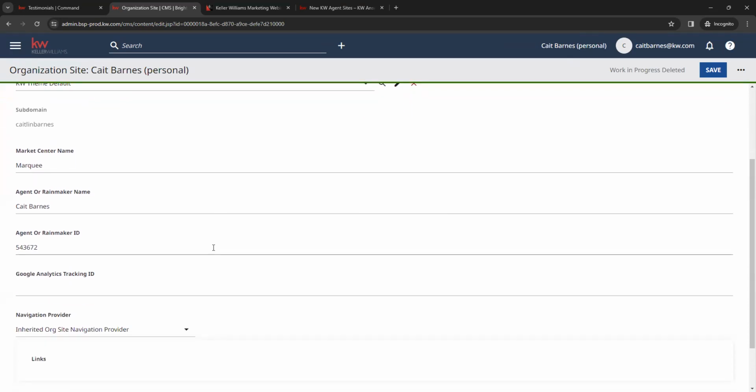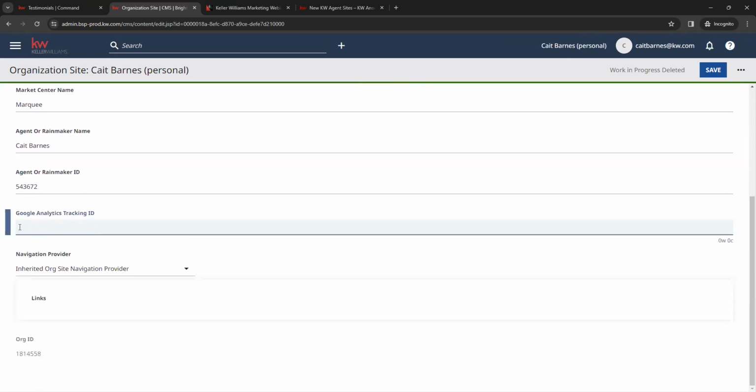And then if we scroll down here, here is where our Google Analytics is now placed. So if you do have Google Analytics set up or you want to set that up, this is where you are going to put that tracking code in, rather than that spot on the marketing profile that we went over at the beginning of class.